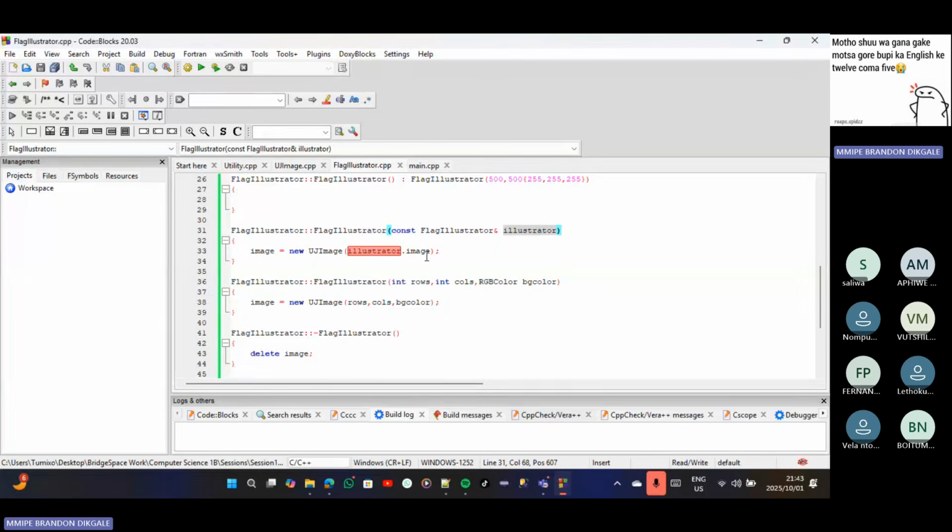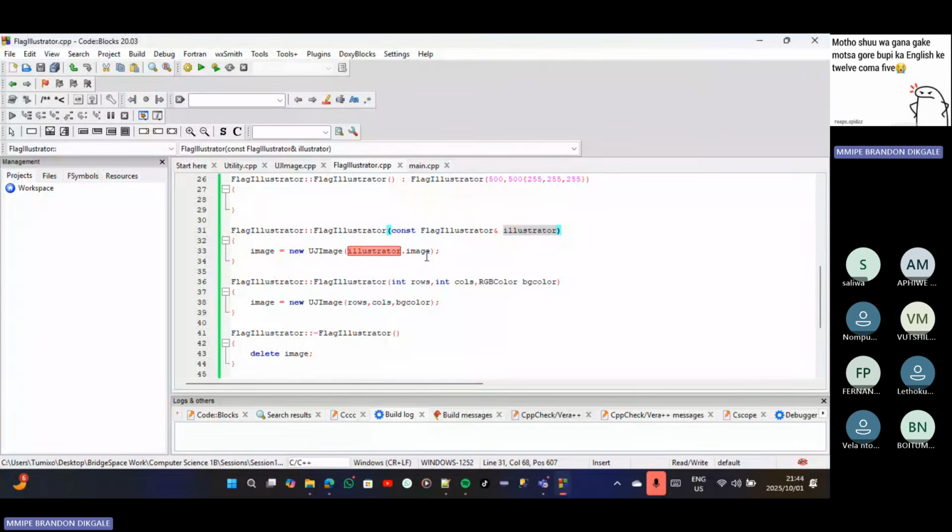Each flag illustrator has a UJ image, so the UJ image inside the existing flag illustrator should be exactly the same as the UJ image in the new flag illustrator object that we are trying to create.